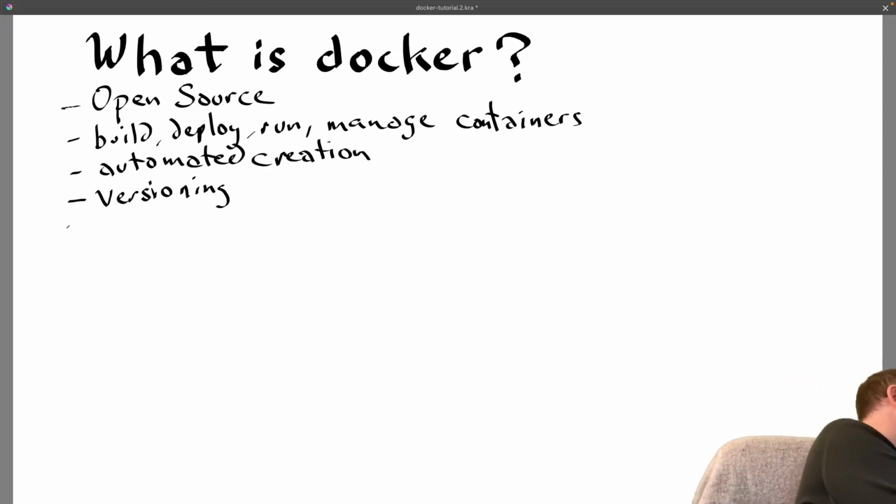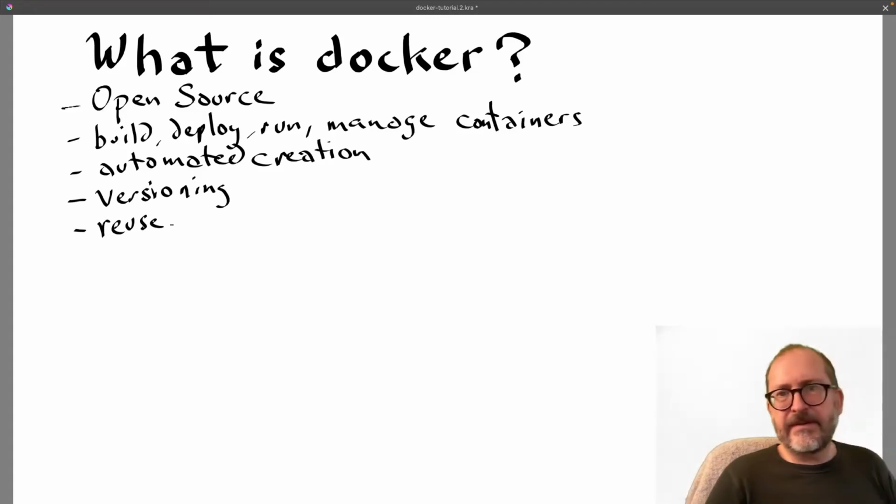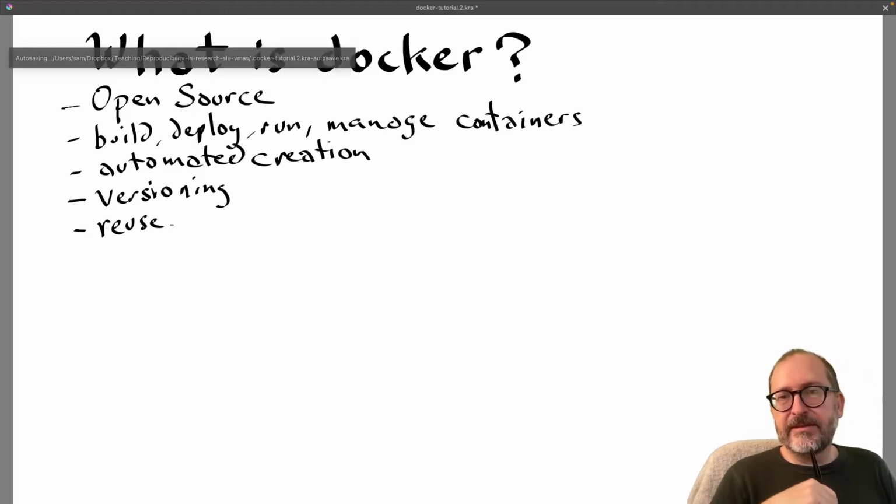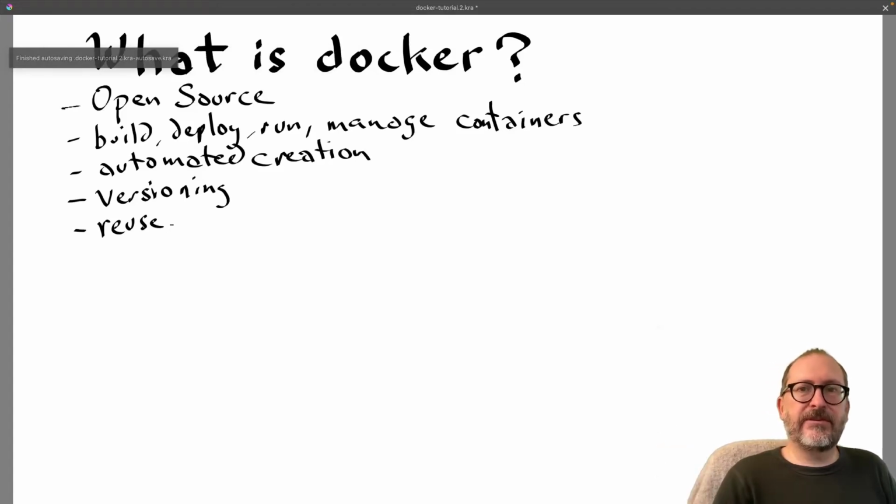Let's see, it allows for reuse. So as I might have alluded earlier, you can take an existing image that does most of the things you want and just make a small tweak to it and save it separately to your own repository or, again, registry. And then other people can likewise download your image and make changes to it and save it either locally or on their own registry or repo.